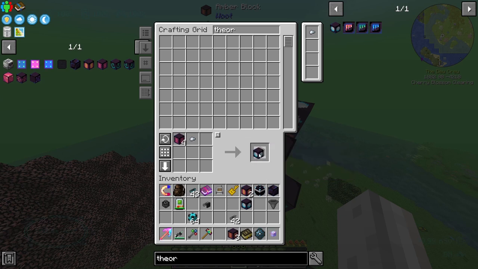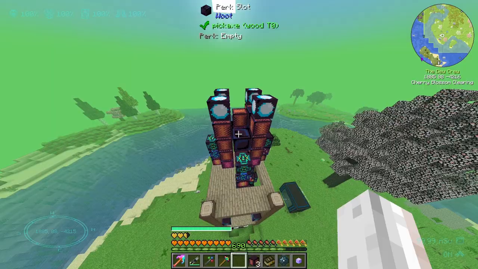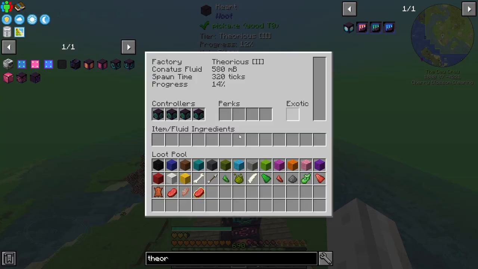So let's place these here. Get 2 more, or 3 more. Boom, boom, and boom. Yeah, there we go. Okay, it's all hooked together. This should update. There we go. Beautiful. All of these possible rewards.